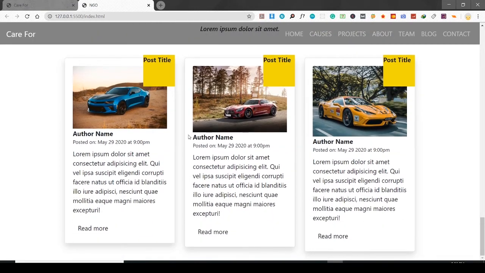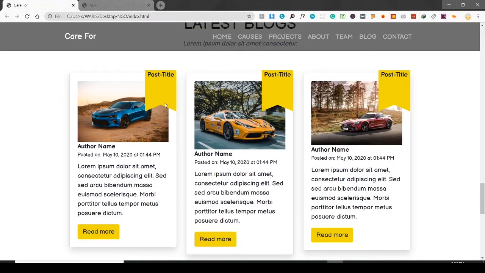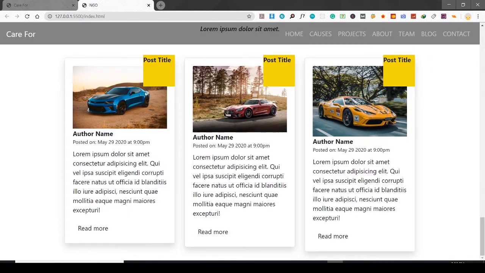So now we have to give it this cut or this style.